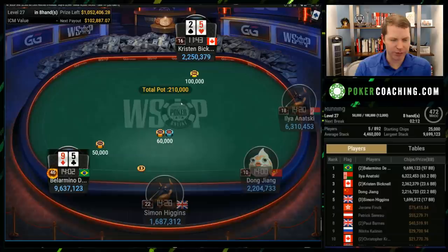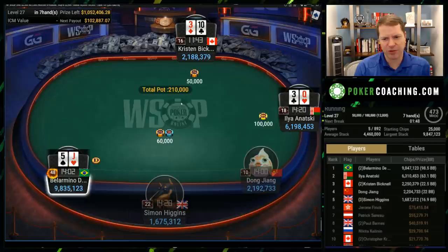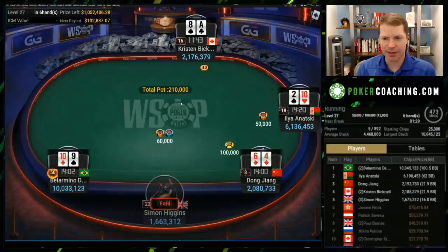These are all bad hands — Bellarmino should still just be raising a ton, like I'd be 3x-ing or 4x-ing from the small blind a lot. And that is what he does — just supplies immense pressure to the other shallow stacks. This is just a great spot to be aggressive. Right here I'd raise this jack-five offsuit. Simon could probably min-raise this queen-jack offsuit — I think Simon's just been a little bit snug. He probably would have fared a little bit better if he just raised a little bit more often. Queen-jack is certainly not absurd by any means.